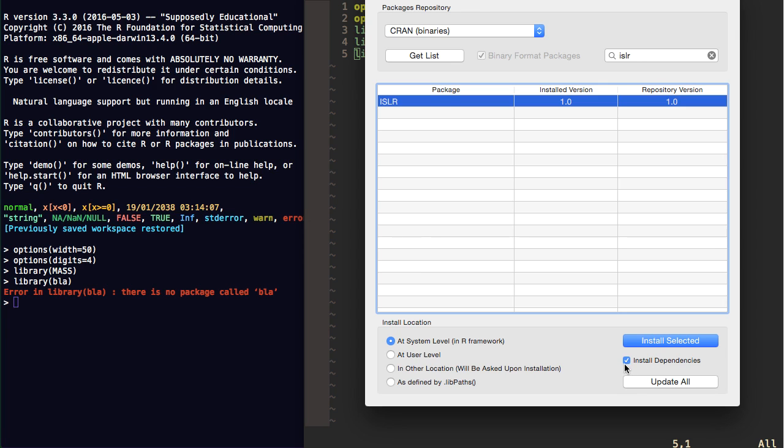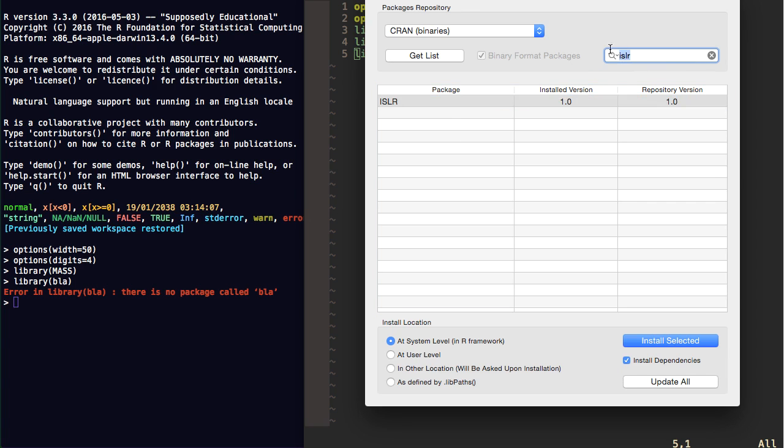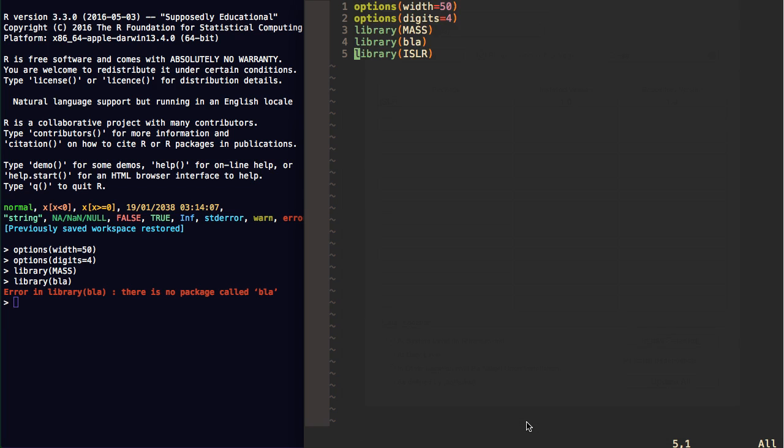Now, if you do not have a graphical interface to R, you can still do this by using the install.packages function. But I find the graphical one is easier to navigate, and if I want to find other things, I can. We'll find another package later. But as it turns out, I happen to already have this installed, so I'm going to just use it.